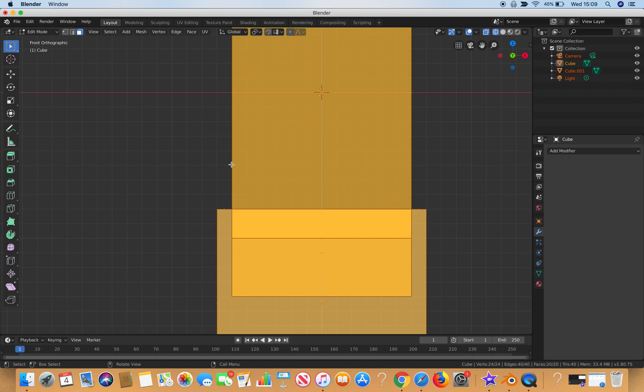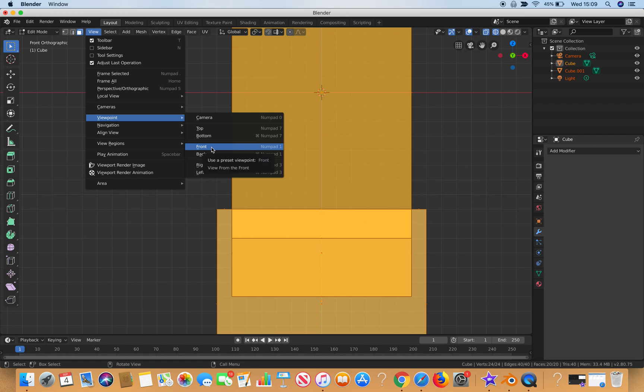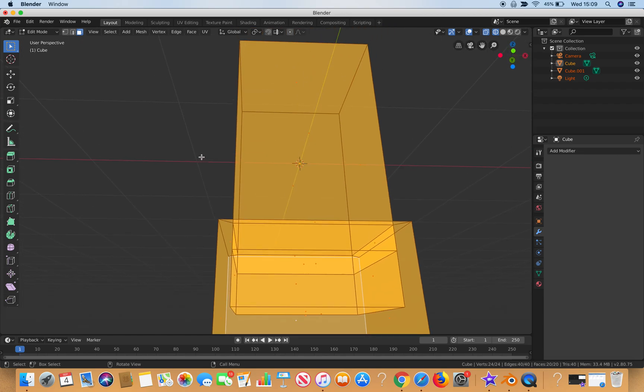It's important that you're in the front, back, or top view, because this is a selection that takes place against the grid. As you can see in the background, it has to be linear — if you had it in a perspective view, it can't really understand where to snap against the grid and will distort the model somewhat.